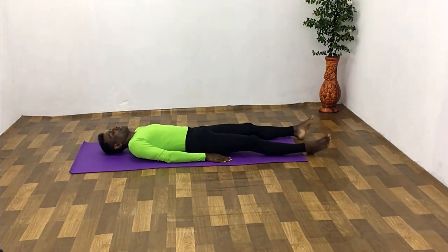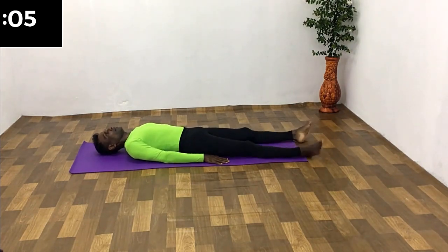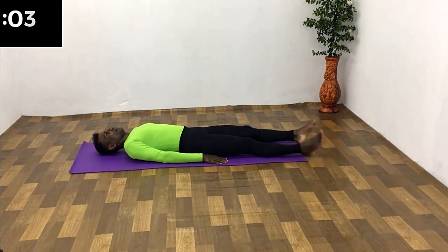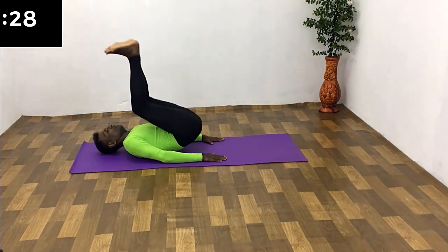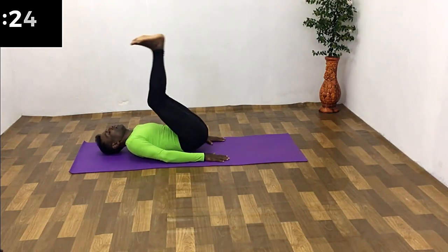Ten second rest. Rest, shaking your legs to relax your leg muscles and get ready for the next. Last set. Raise the legs up to 90 degrees and kick up to the ceiling, lifting the lower back.